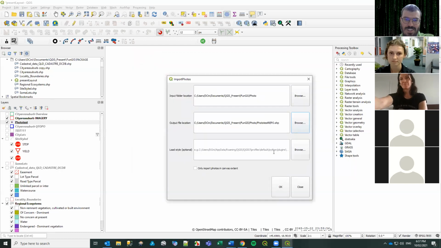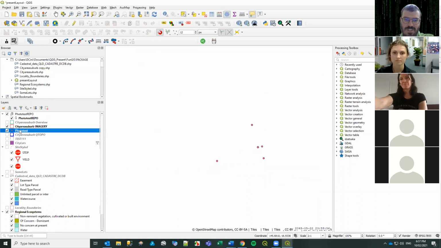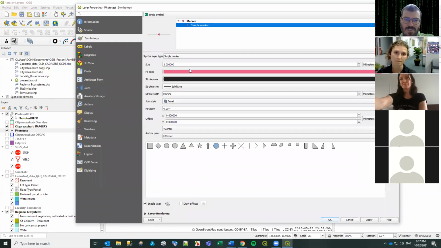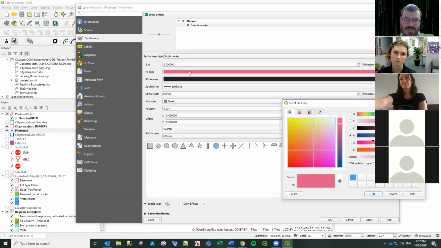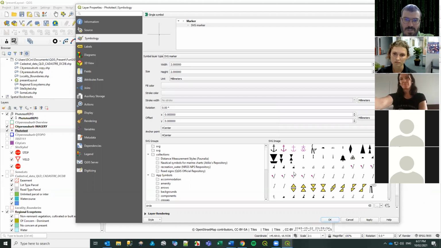And what I would do is, once I'd done one lot, I would set up my style in the actual file and save it as a style. And then I would add that there. So what I would do then is I would come in, I would change the symbology. Say, I'll use an SVG just to be freaky.